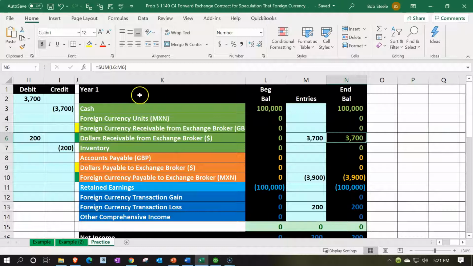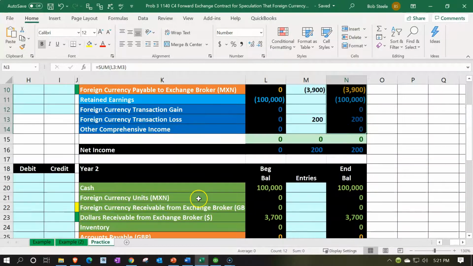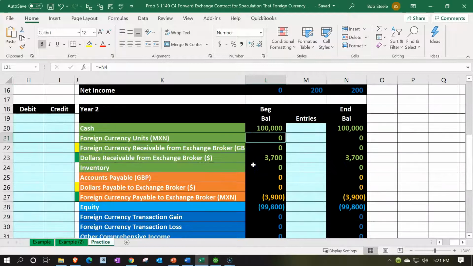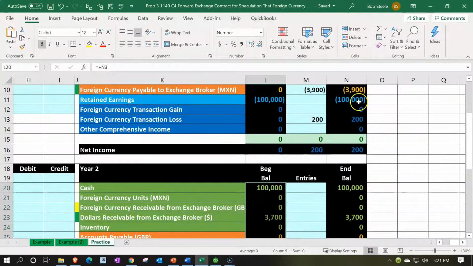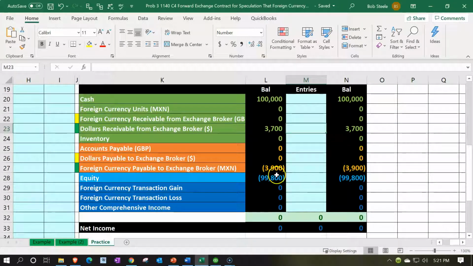This first trial balance is for year 1, where we have the $200 of a loss reported in year 1. We're then taking the ending numbers here, those being our beginning numbers here in year 2, balance sheet numbers being the same until you get to equity, because the whole equity or income statement rolled into equity. Therefore, equity includes the $200, which is the 99.8 here. So we have the 99.8 down here. So now we're on year 2, thinking about the activity in year 2.